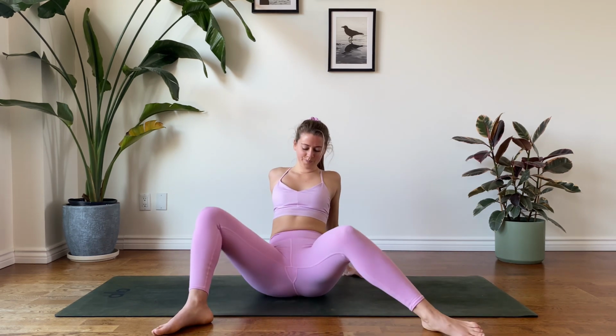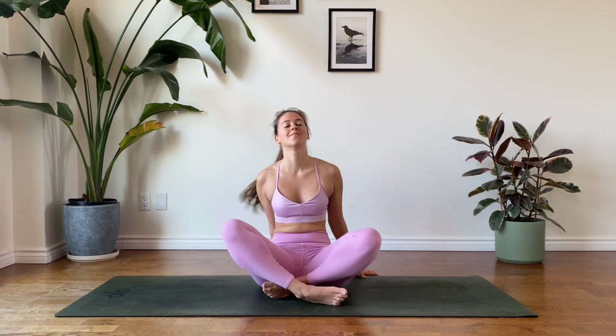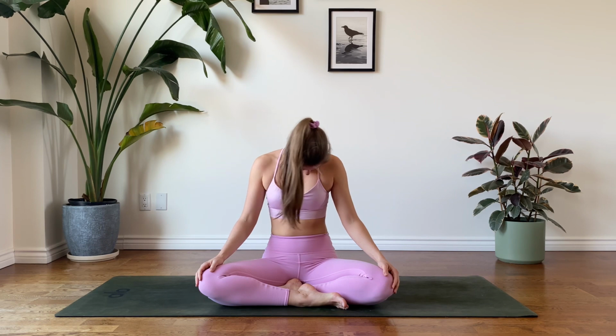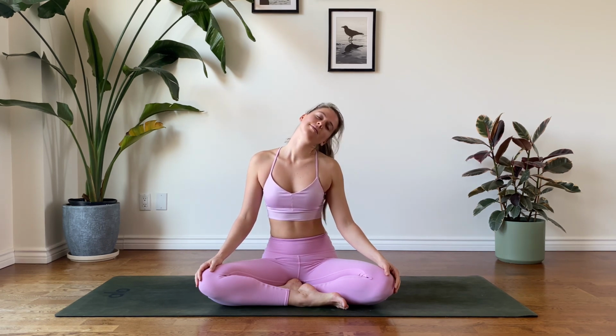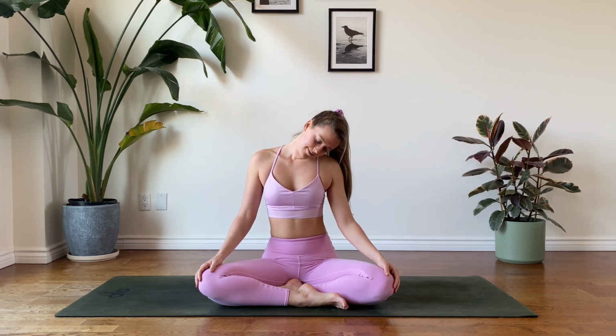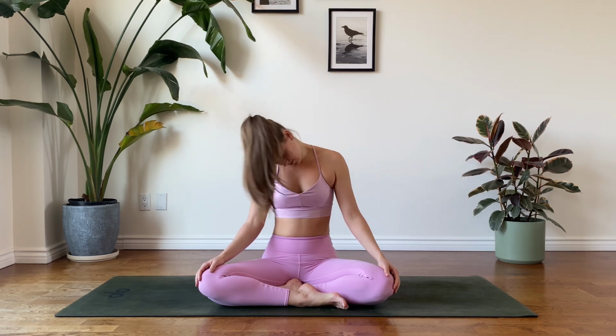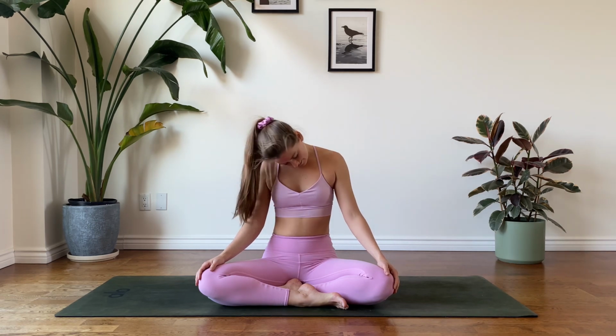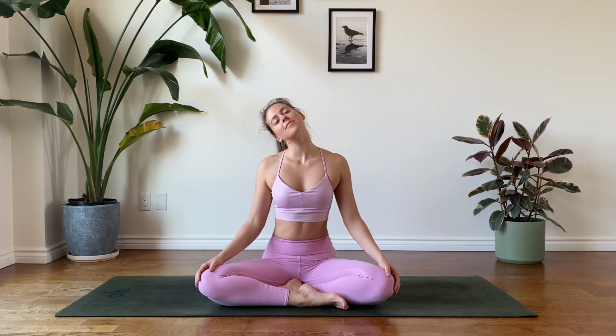And when you're ready, coming into a comfortable seated position, closing the eyes and creating some gentle half circles with the head and the neck, releasing the upper back, softening the facial features. Let's go for one more round in each direction. Returning your head to a neutral alignment.